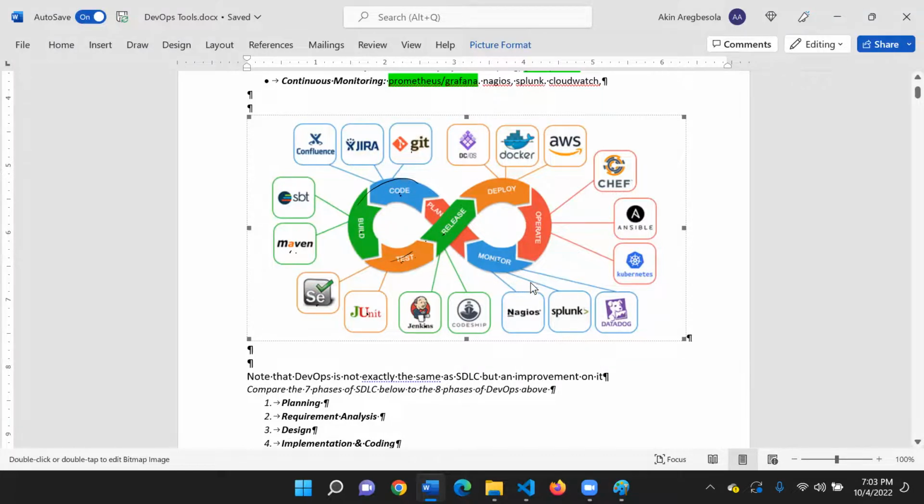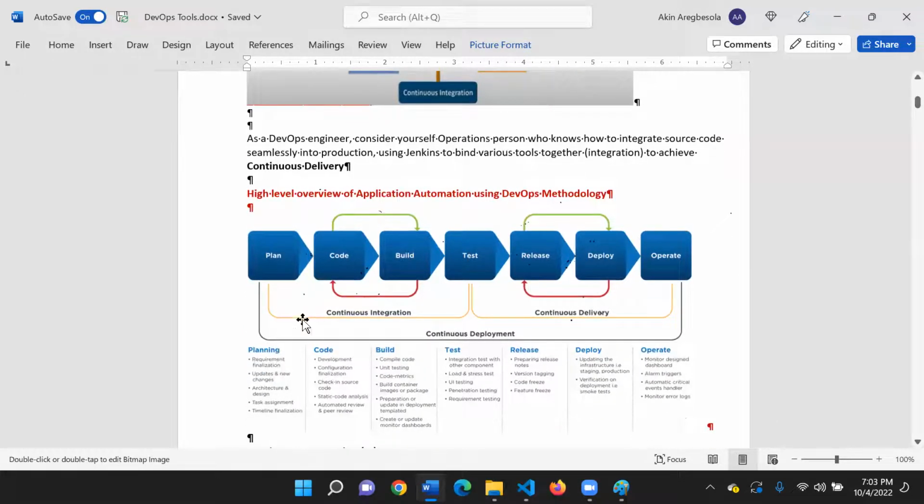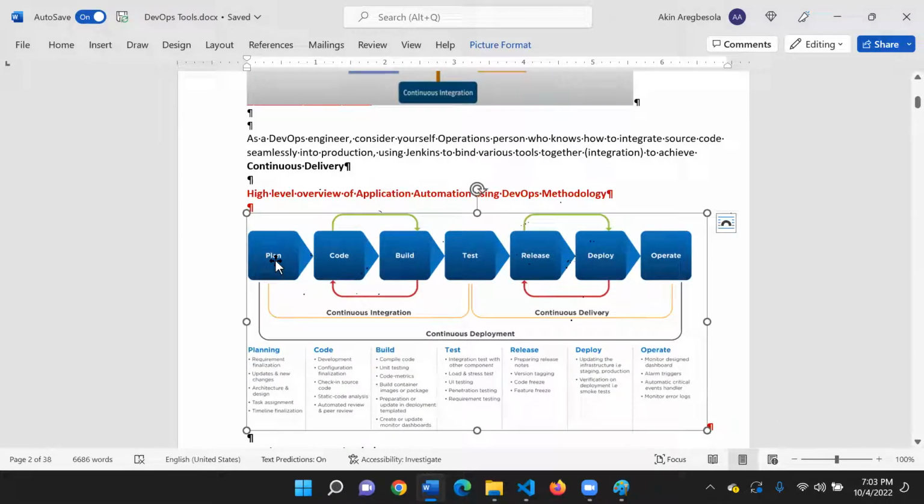All right, and for that reason, I'm giving you one more diagram, just so you really understand what happens in planning, what happens in coding, which we already explained, and what happens in builds. All of the happenings within these 3 stages are generally called continuous integration. Again, at this time, it's just English, but when you come back to it later on. And then once it is tested, and then it is released to production, then you now have continuous integration.